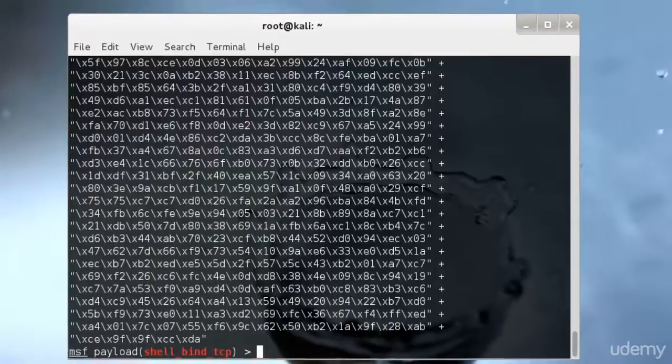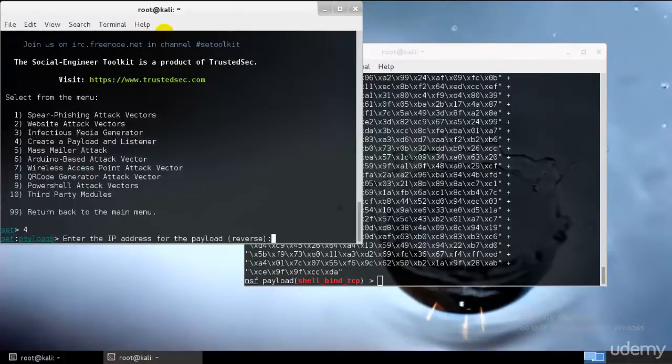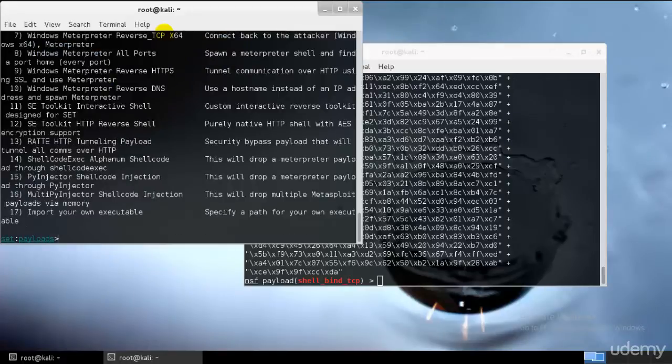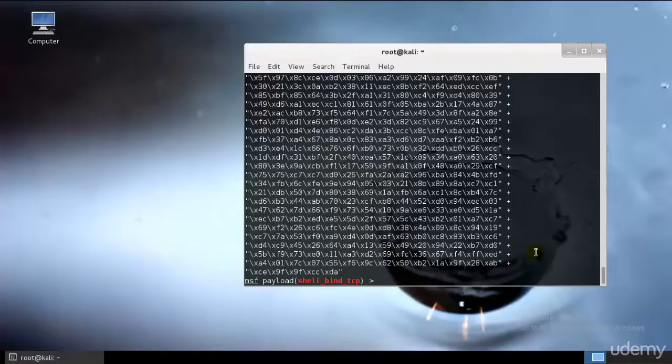You might be wondering if you have heard about that before. Now I'll show you exactly where we have seen it. Let's select social engineering, and I'll just go ahead and use some random stuff. And over here, as you can see, we have Shikata Ga Nai. So this is where we have heard it previously. Coming back to our point, the x86 Shikata Ga Nai encoder was used only when the null byte was restricted during the code generation.